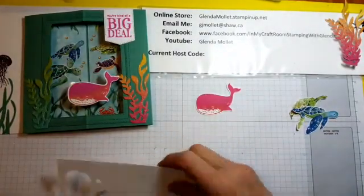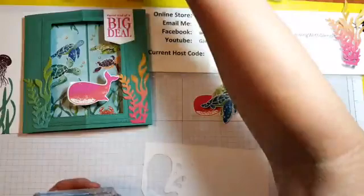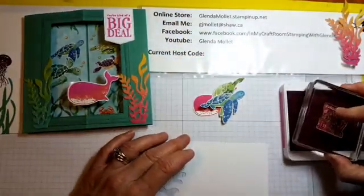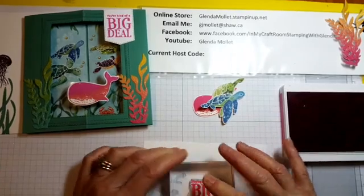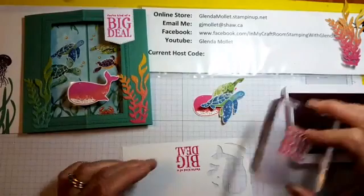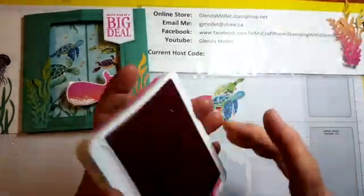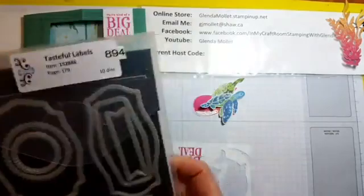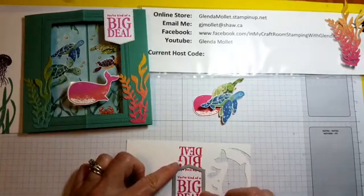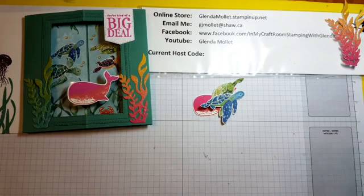Now we're going to stamp Kind of a Big Deal. Move my turtles out of the way. Magenta Madness back in here again. And going to stamp that. Oh, I think I got it too close to the bottom. Okay. We're going to stamp it again, because I have to die cut it. That was too close to the bottom edge of the cardstock there. Okay, Tasteful Label dies. I love this set of dies. I have used and used and used them. And it's going to go like this. And I'm not worried about up here because I'm going to slice that off anyways. So I'm just going to die cut that. Make sure it's straight in there.